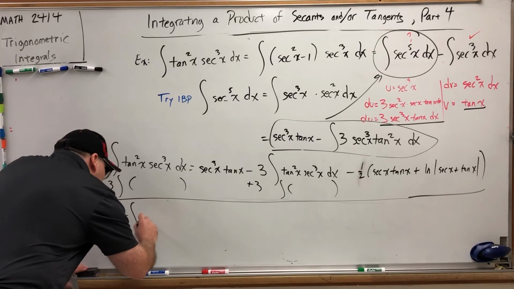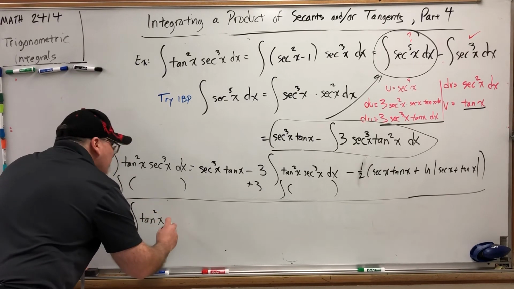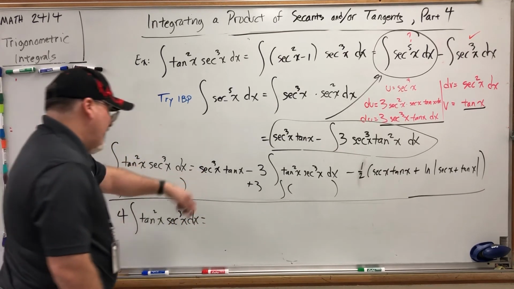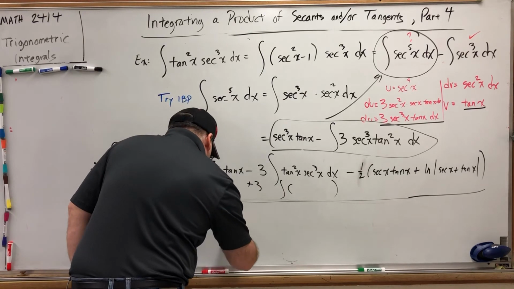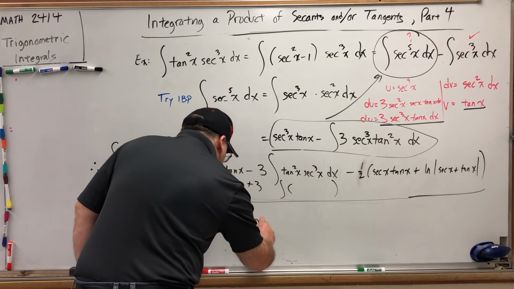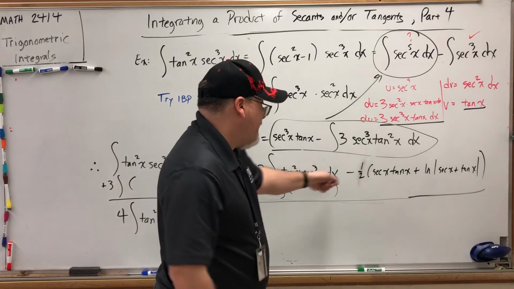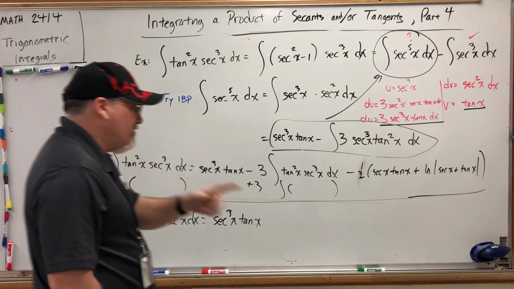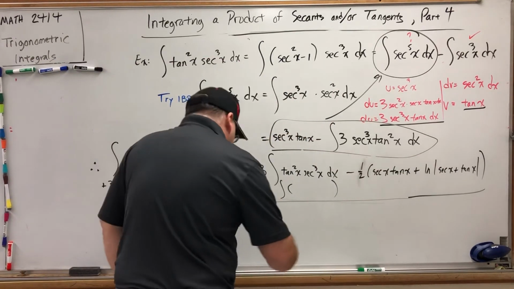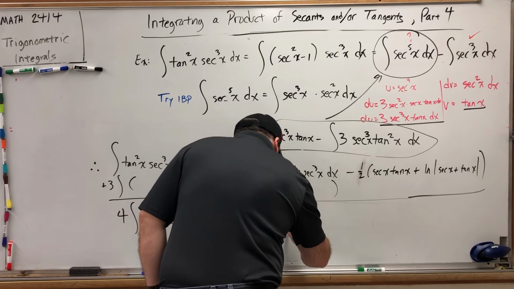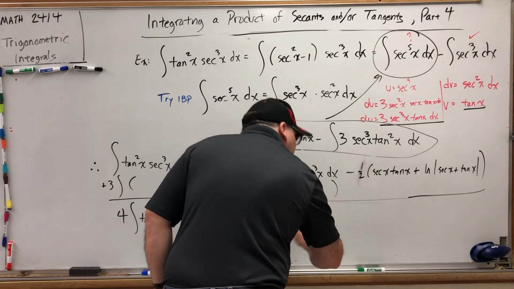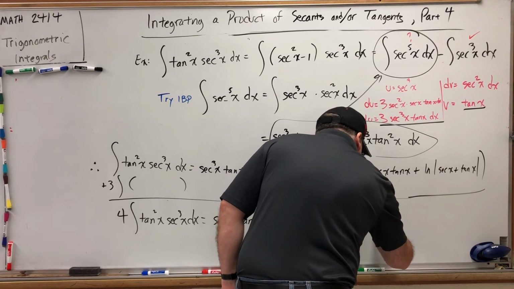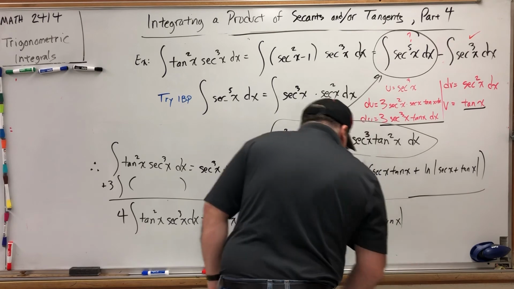So 4 integral of tangent squared x secant cubed x dx is equal to this guy, secant cubed x tangent x. That got moved over, minus 1/2 that. I think I'm going to distribute the minus 1/2. I see no need to keep this giant parentheses here. So minus 1/2 secant x tangent x minus 1/2 natural log absolute value of secant x plus tangent x. I'll stick a plus c in a minute.